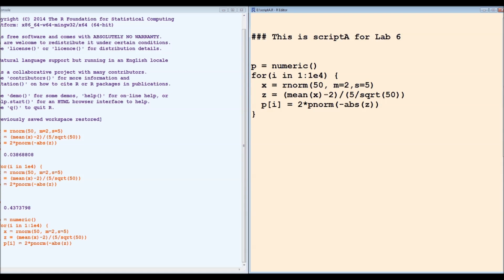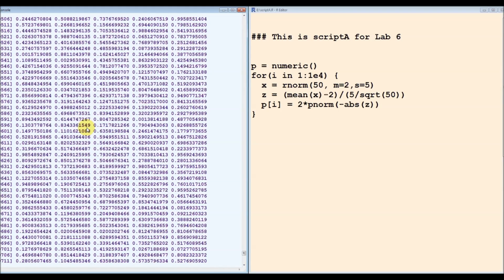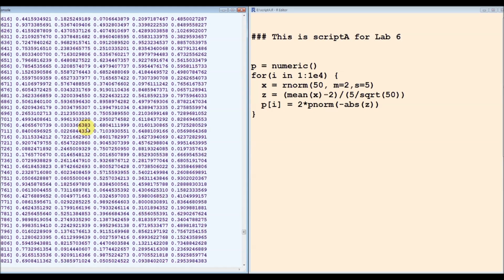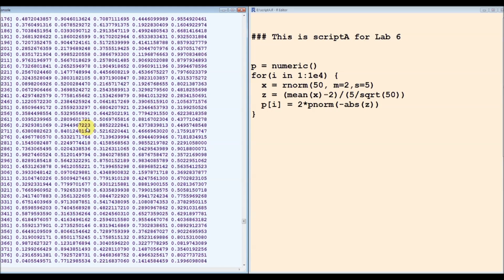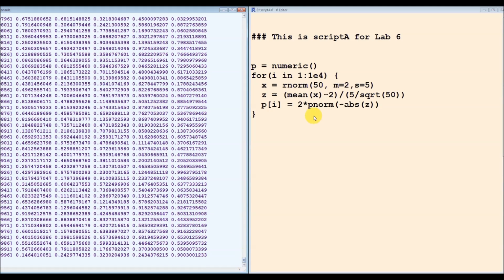On my computer, that took like a second. Go over here on the console window, hit p and enter, and those are all of our p-values, all 10,000 of the p-values. Well, we'll have to scroll up a little bit more. There's a lot of p-values here. It's got to be at least 10,000. Actually, no more than 10,000. Why 10,000? 1e4 is 10,000.